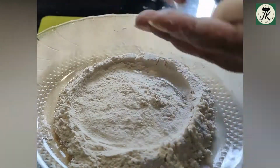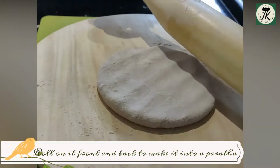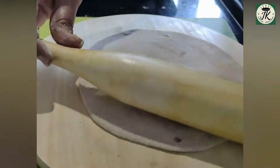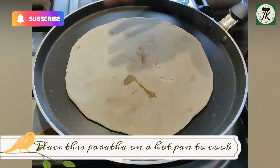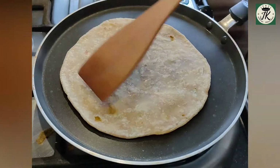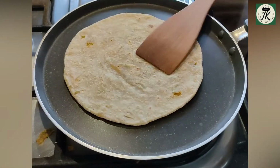She patted all of it, removed the excess flour from it, and then she rolled it into a paratha. She then placed this rolled paratha onto a hot pan to cook it. It's important that the paratha is cooked on both the sides so that the stuffing inside is also cooked well.